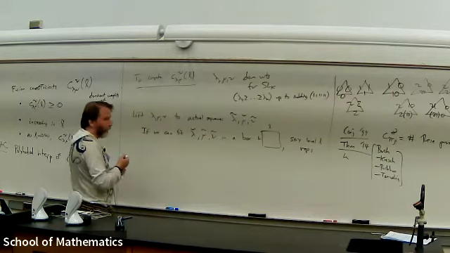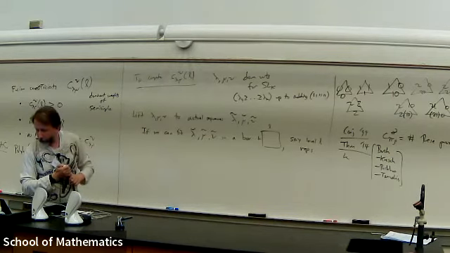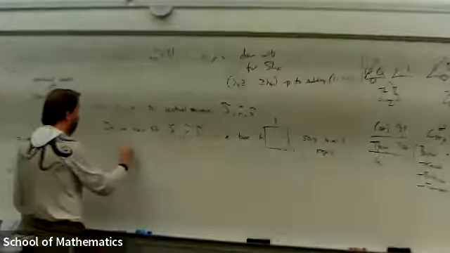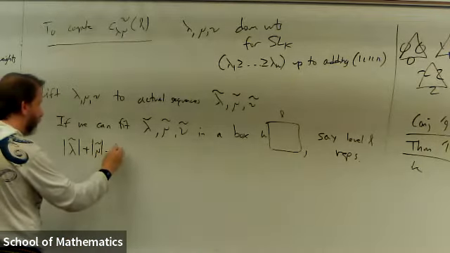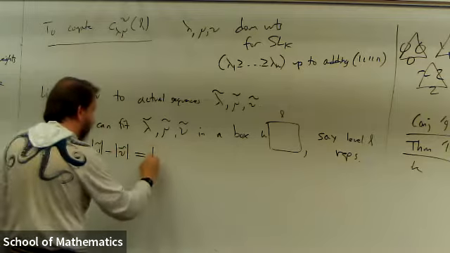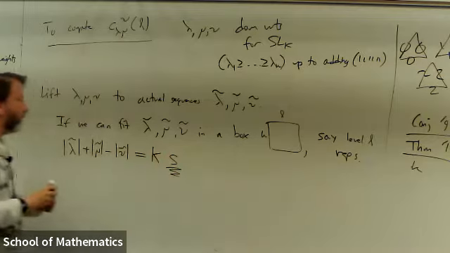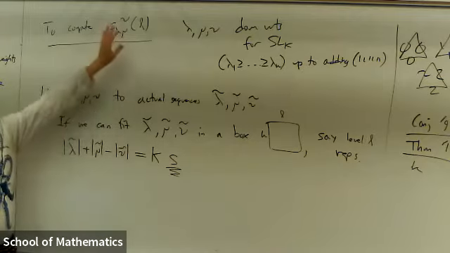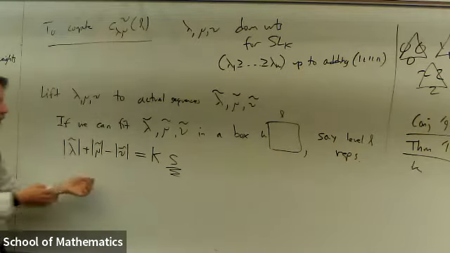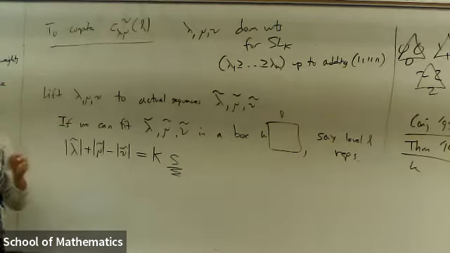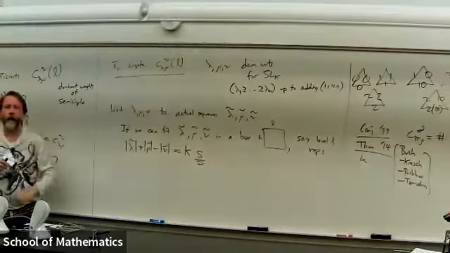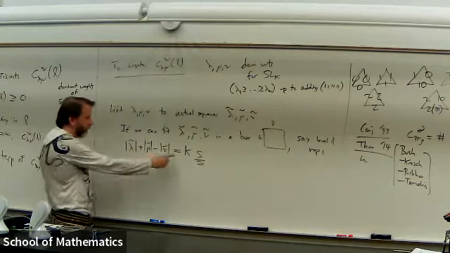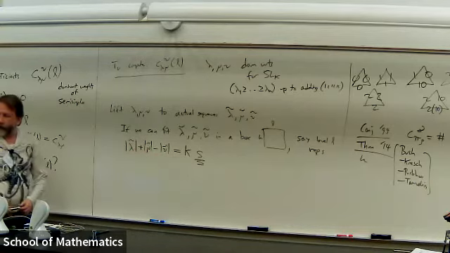All right, so let's let lambda tilde plus mu tilde minus nu tilde be k times s. If C lambda mu nu is not 0 on the SLK level, then the center of SLK has to be acting in this coherent way, like I was saying before, in the bottom right corner of the hive. The corresponding thing here is that this difference has to be a multiple of k. All right.